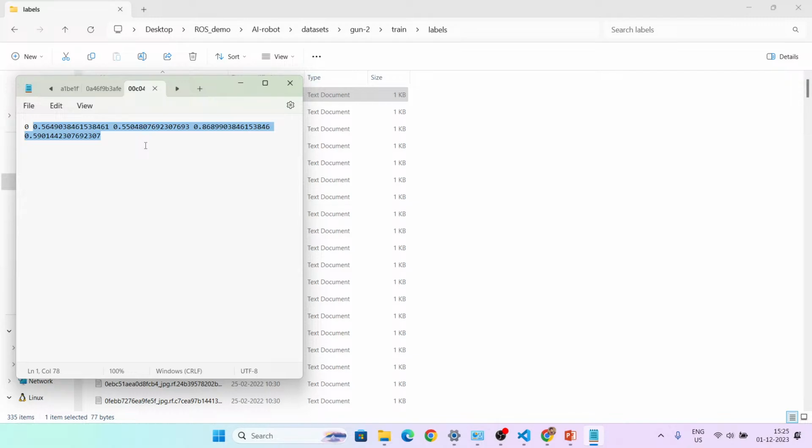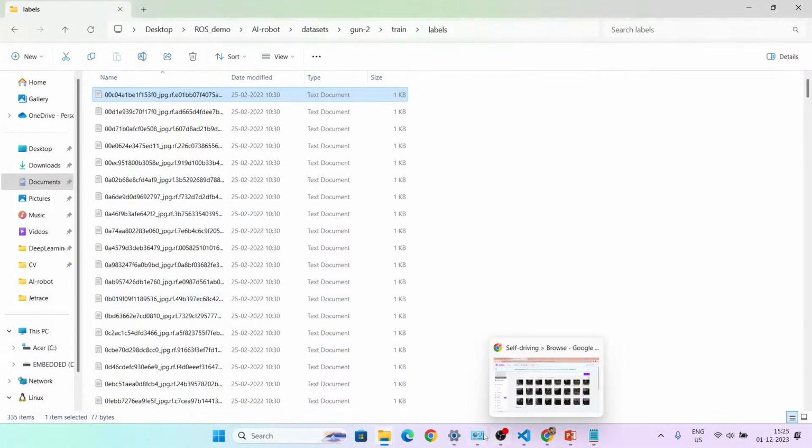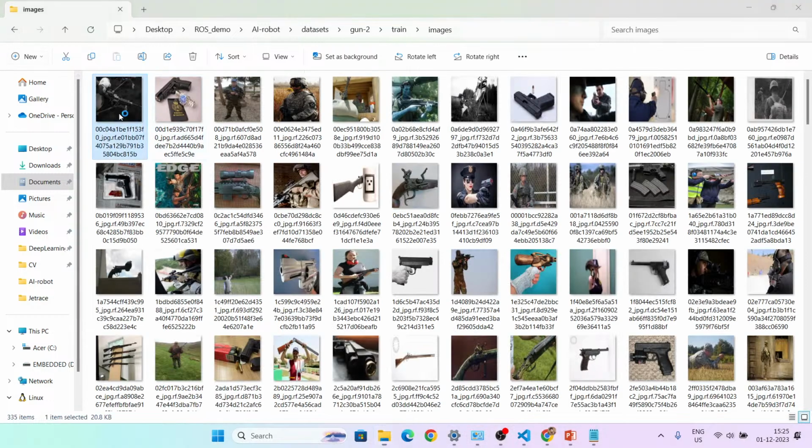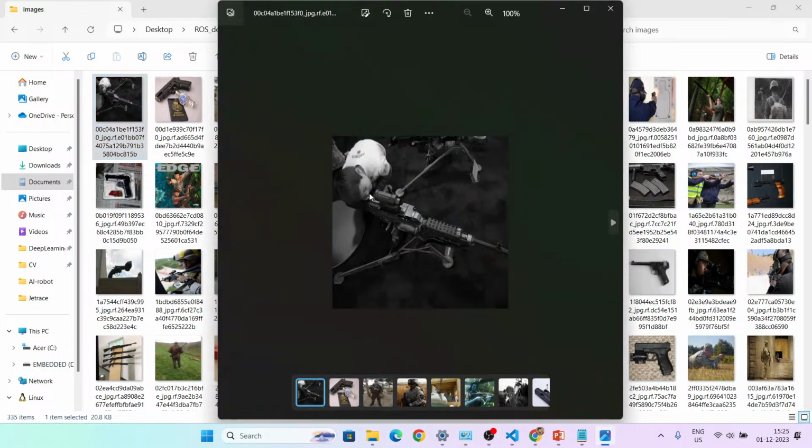Then the other numbers are the xy coordinates of the annotated object. Those numbers tell the model, the architecture, where the object is located in this frame. It says where the top xy and the bottom xy coordinates are.